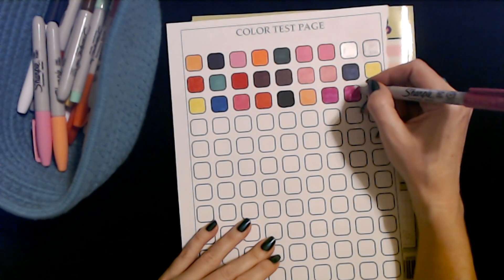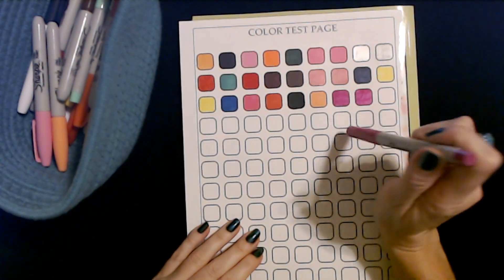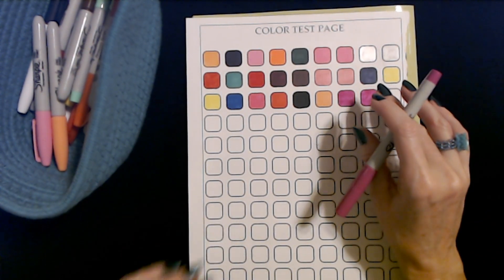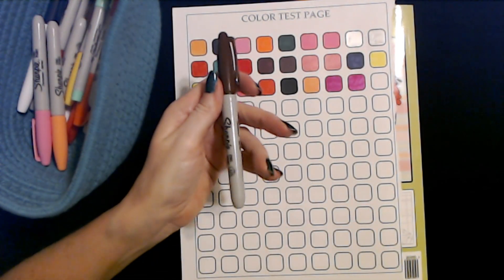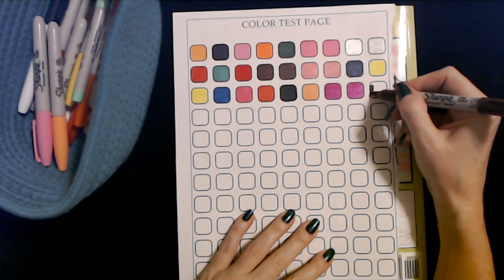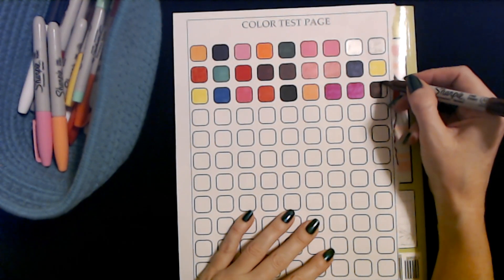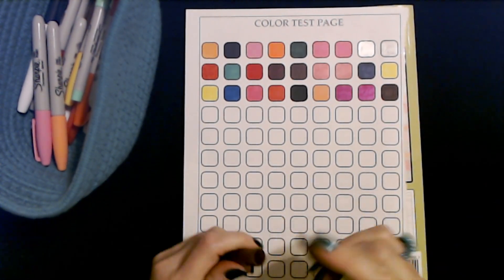You might wonder where I store my markers. I ordered something on Amazon, and inside the box the item was contained in this enormous zipper seal bag — it's nice, and I use it to keep my markers in. Here's another brown one — this is a Sharpie fine point brown marker. Oh, this one's great. Yeah, that one's good, works fine.